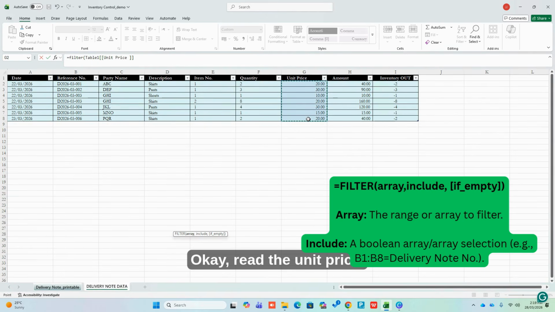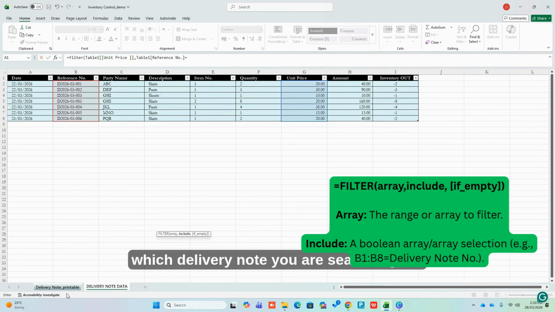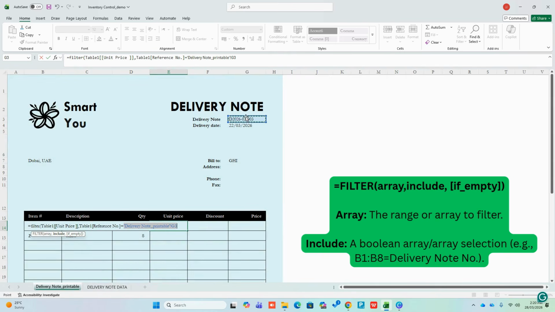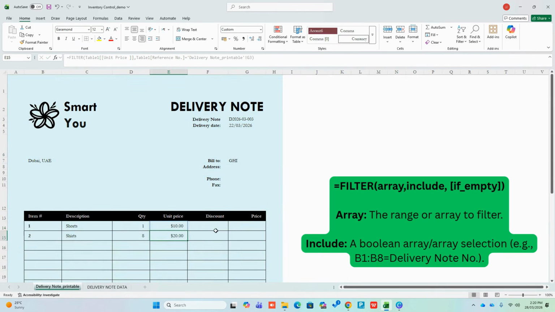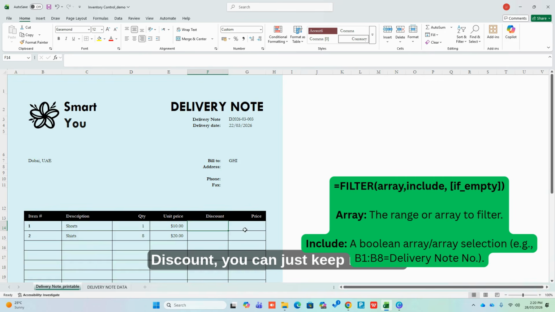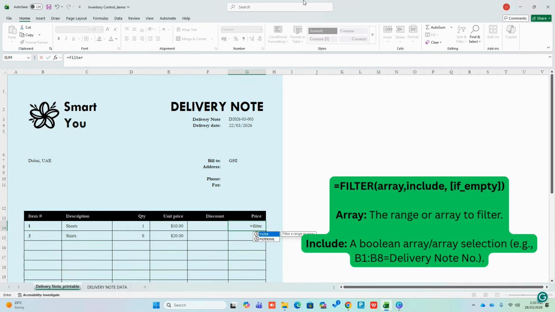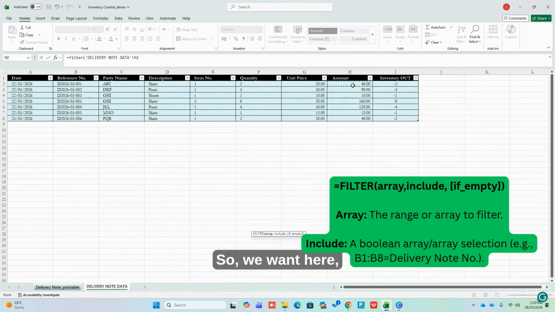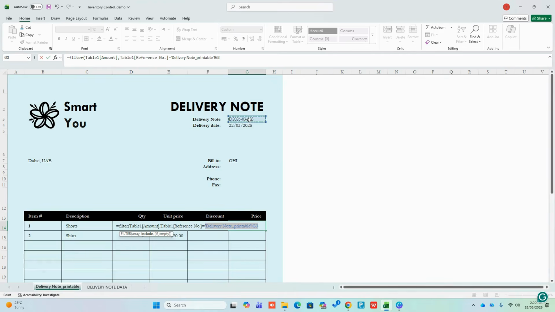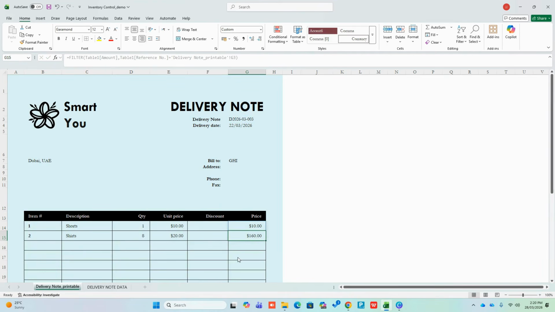Read the unit price and then add a condition of which delivery note you are searching for. Discount, you can just keep blank, and then the amount, what we want here, and our condition, and close the formula.